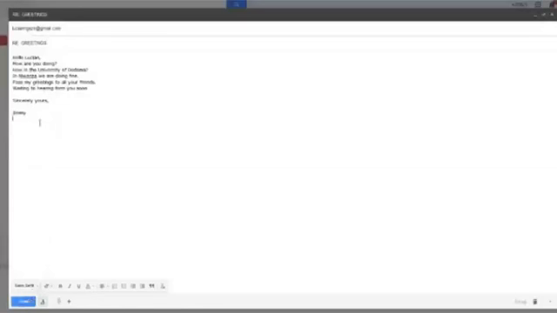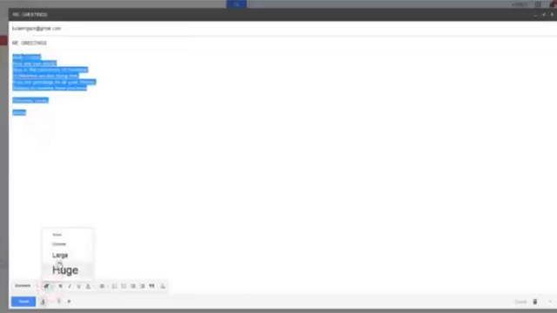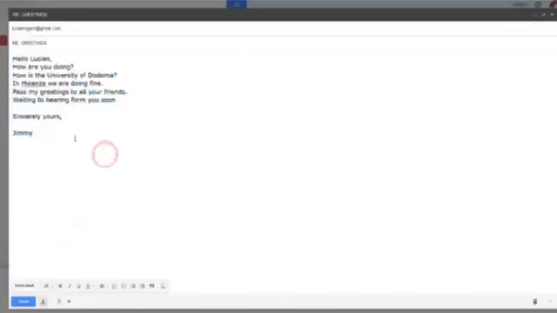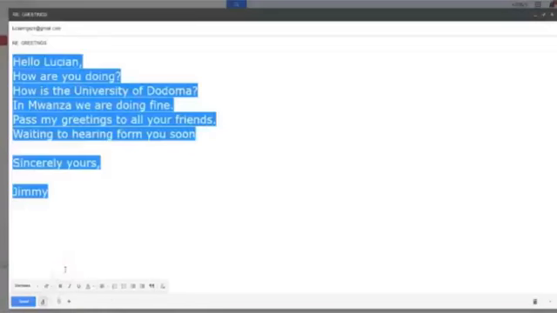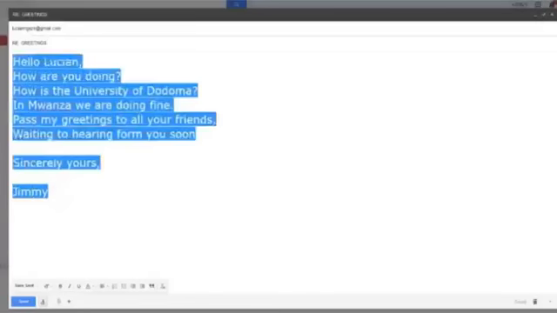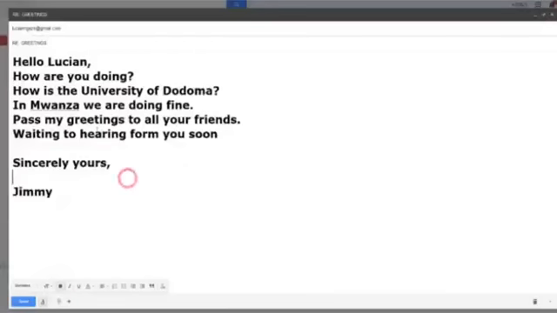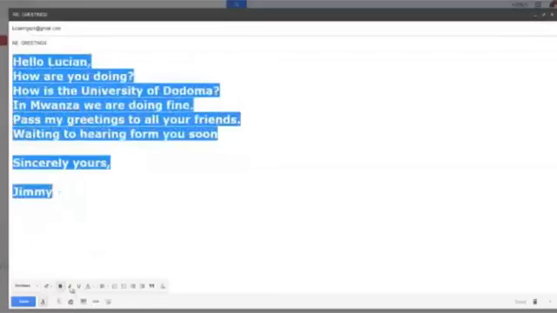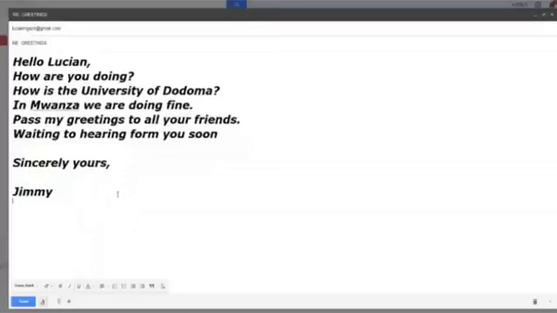Suppose I want to increase the size of the font, so I can go to the size option and click on it. Now it is increased. Suppose I want to change to huge, so the first thing is to select and then click on huge. Then suppose I want to bold the message, so I select the message and then apply the bold. Now you see it is bold. Suppose I want to italicize the message, so I select this, then I italicize. Now the message is in italic.